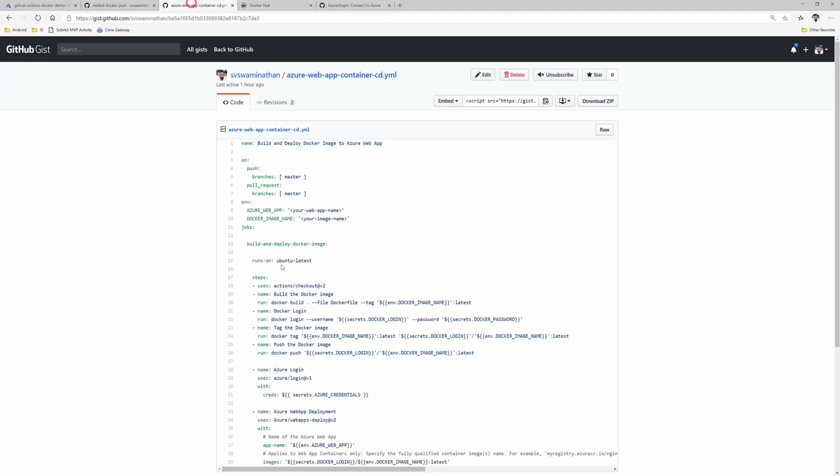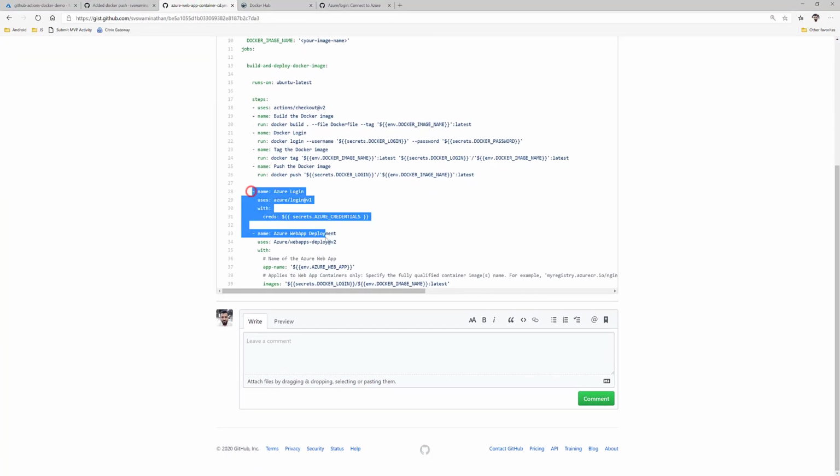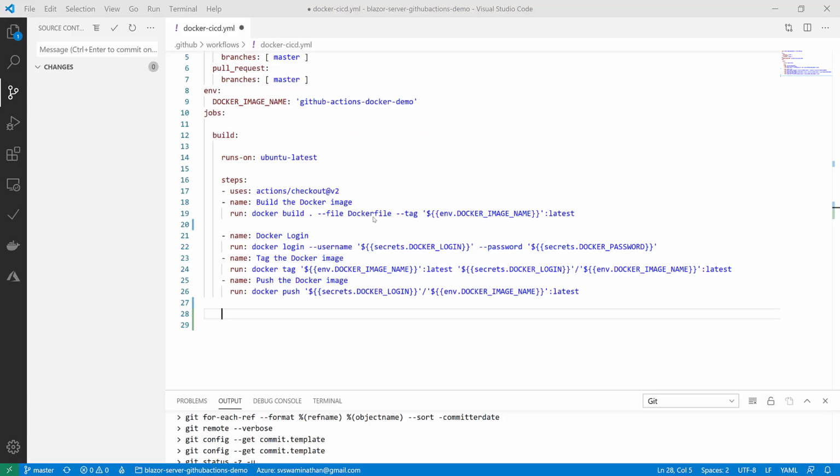So let's see what it takes for us to do that. The first step: in the previous video, we used the package or zip-based deployment into Azure Web App, which supports published profile-based deployments. But if we have to deploy a Docker image to an Azure Web App that runs Azure Web App for containers, we need to use service principals to do that part.